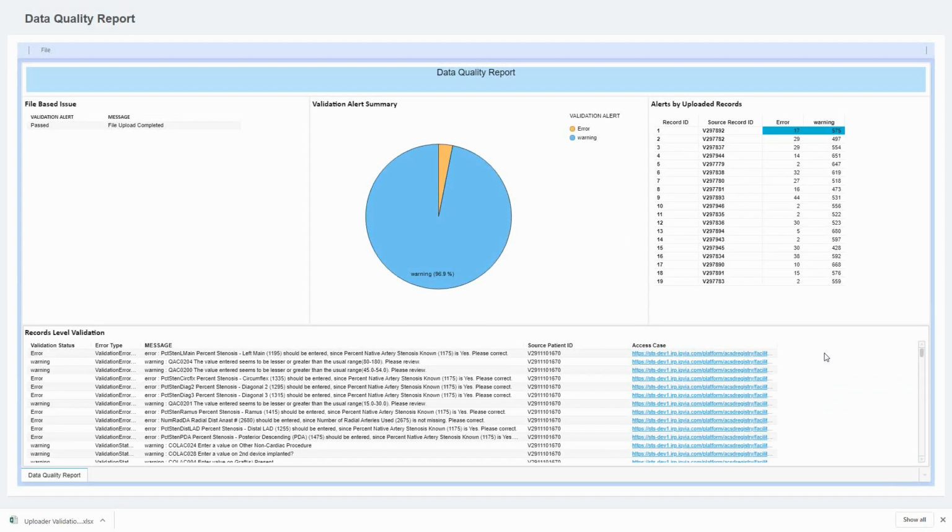Another tool that you could use when viewing this report is maximizing the actual sections within the report. The common area of where you would maximize would be the records level validation section. Again, if I were to right-click, you'll notice that there is an option to maximize the visualization.